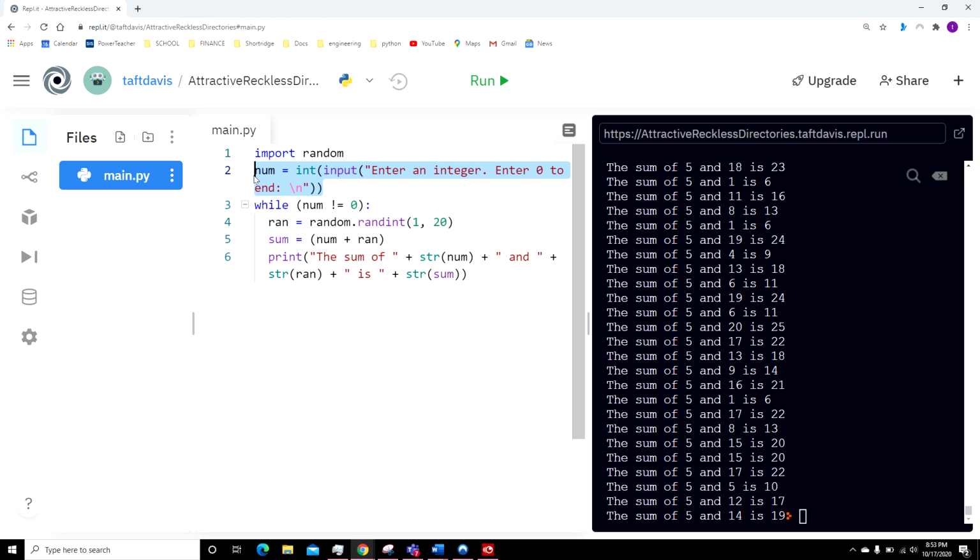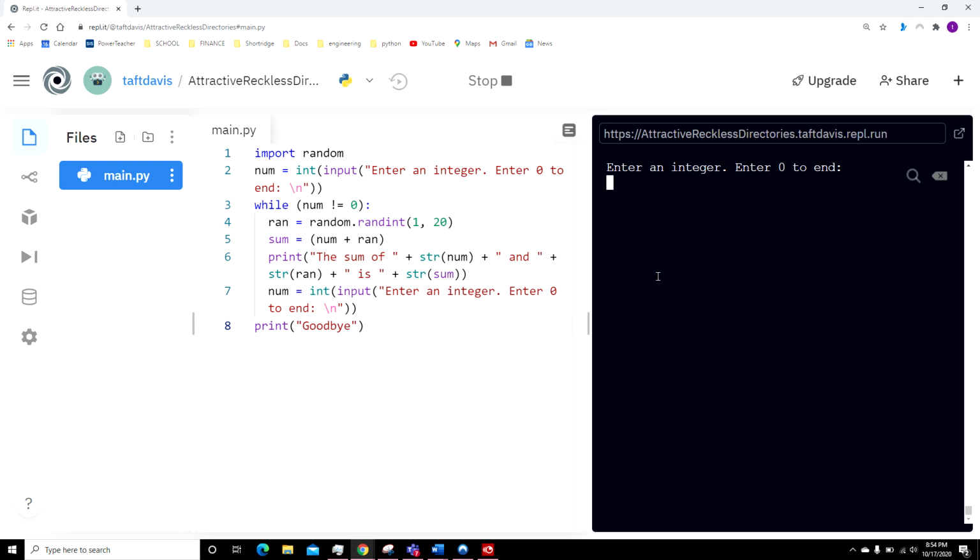So what I'm going to do is I'm just going to copy my question and paste it down here. Now I want a backspace, so when somebody puts in 0, it's going to exit the loop. And then we'll just say goodbye.